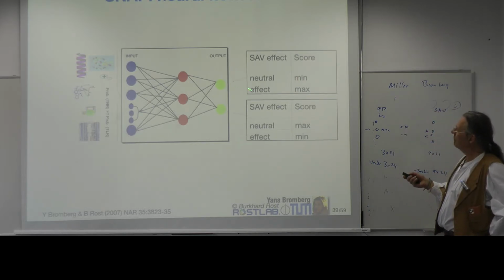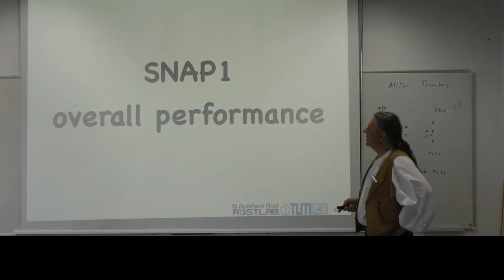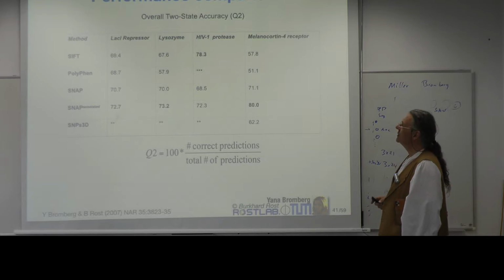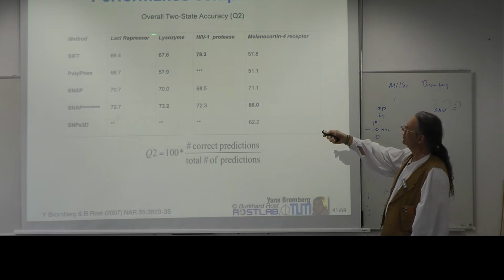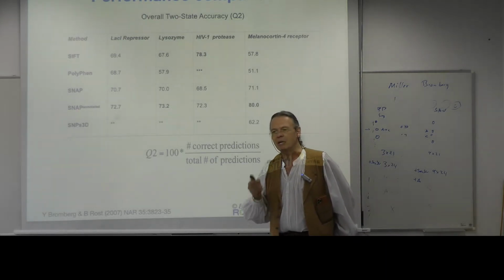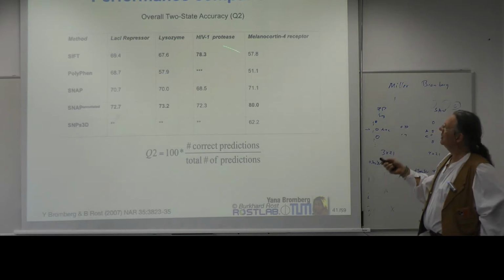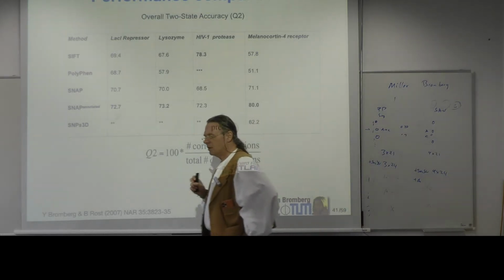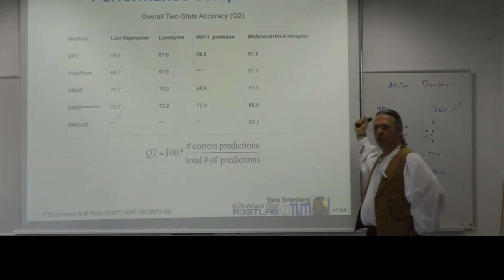Essentially, the score is not binary, but it's projected onto a binary score by having a slider. Now, for the overall performance, when we did this, there was a bunch of four proteins for which more than one variant was known. So we had for each protein a bunch of measurements, and we compared three different methods, and here we simply have the overall accuracy. The overall accuracy says how many of the variants are correctly predicted to have effect or not effect, binary.